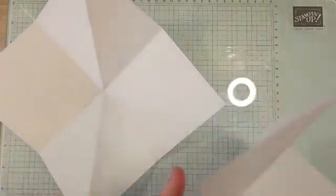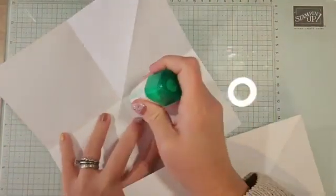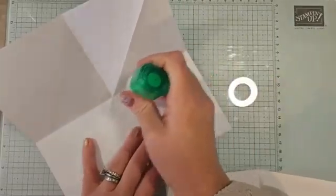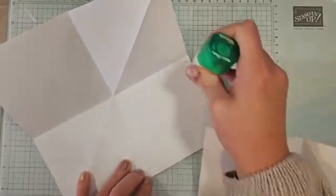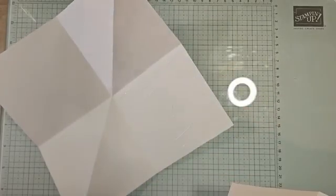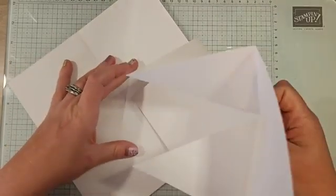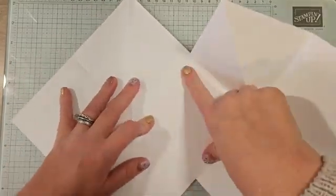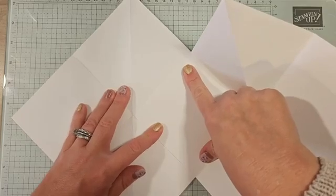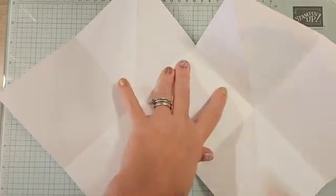Okay, so I'm actually going to do this with liquid glue, because if it needs to be kind of wiggled around, I want to be able to do that. So I'm going to put this on the front of this square. Plus liquid glue is really strong, so it's going to hold it in place really well. All right, and we're going to hold this flat, and I'm going to line this up against those score lines. You don't want to go over the score lines because they still need to fold up. So just go kind of right up against those score lines.